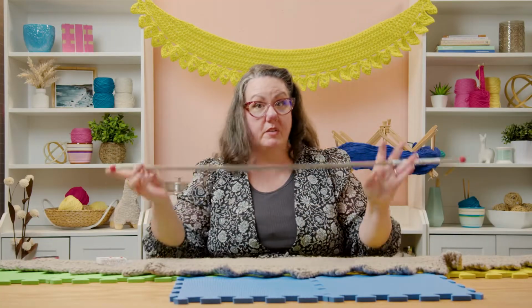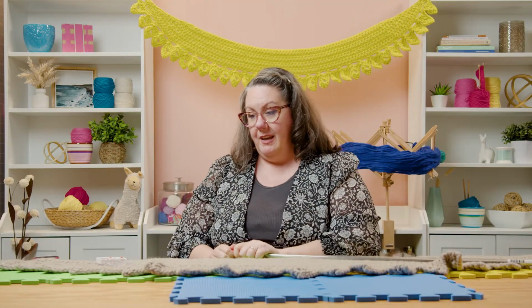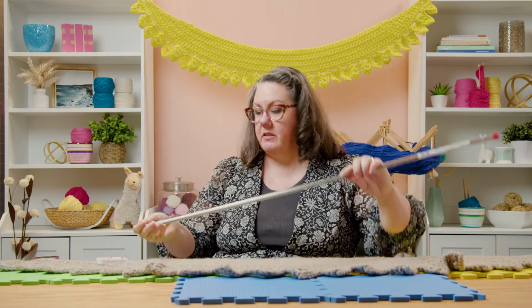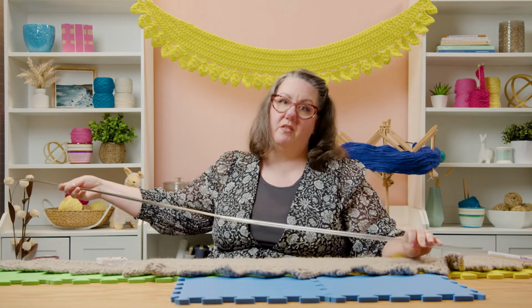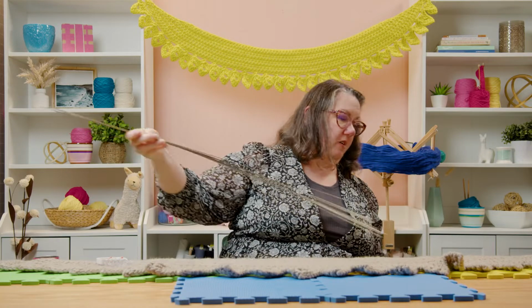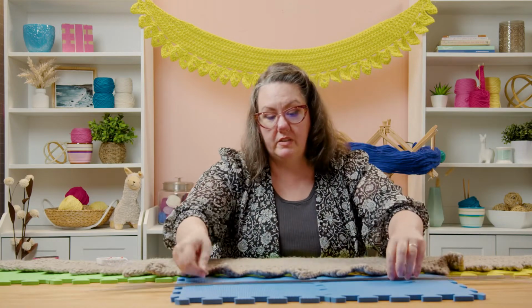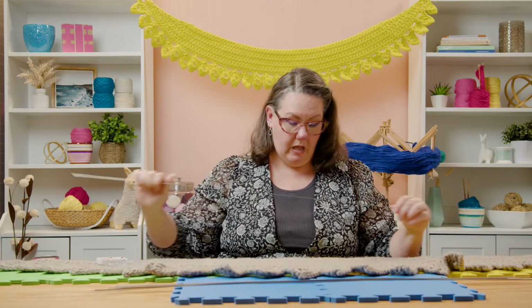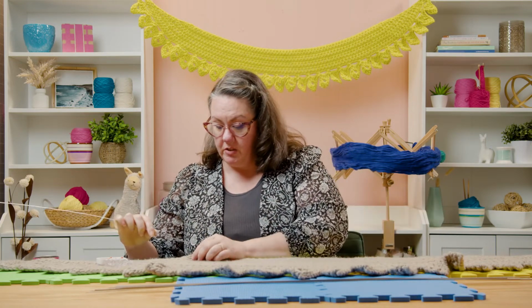I'm also going to use blocking wires. These are fantastic for shawl projects because you don't want to have to pin out every point on this. You'll have 900 pins in here. It'll take you forever. Your fingers will hurt. Your wrists will hurt. Blocking wires are just that. They're wires that you use to block, to keep a nice straight edge.